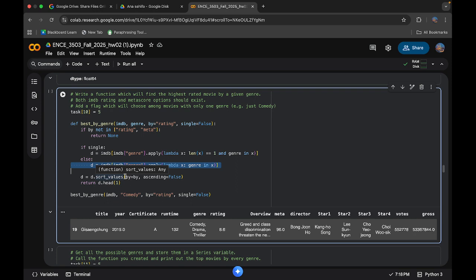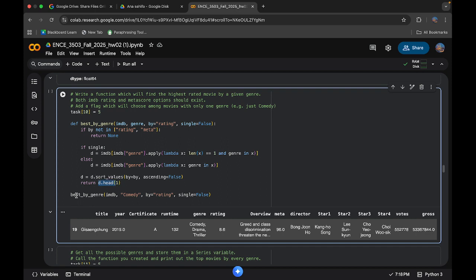After that, I sort the results in descending order by using ascending equal to false, based on the selected rating type, either IMDb rating or Metascore, and finally I return the top movie using head 1.